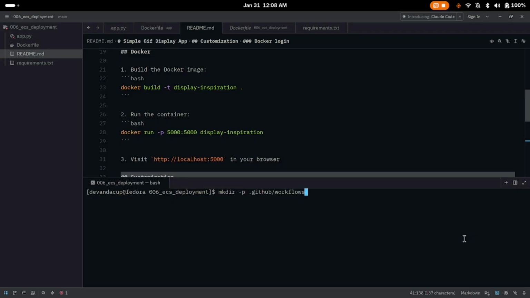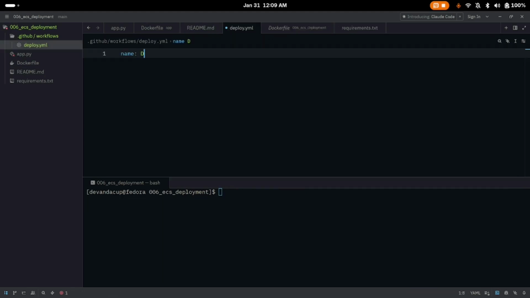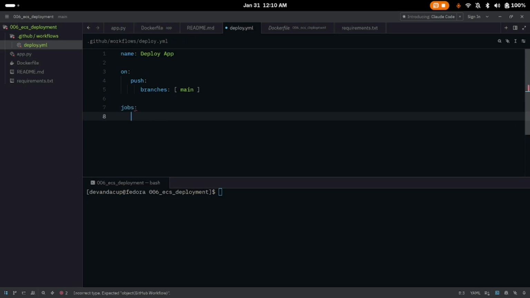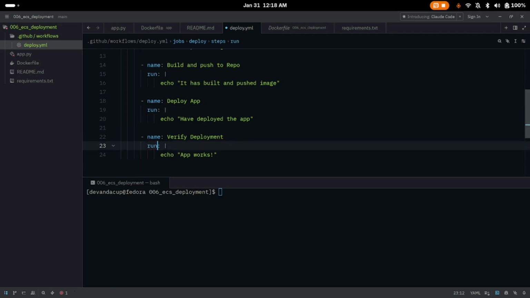Now that our project is connected to Git, let's start creating the workflow directory where we'll put our YAML files. Let's open up the YAML file. I like to start off by putting placeholders first so I don't get overwhelmed. Let's name our job deploy and let's put in 3 steps on it. We'll start with doing an echo inside it and we'll see what happens.